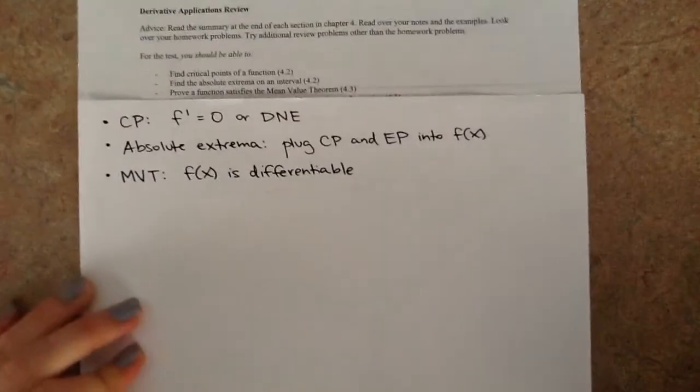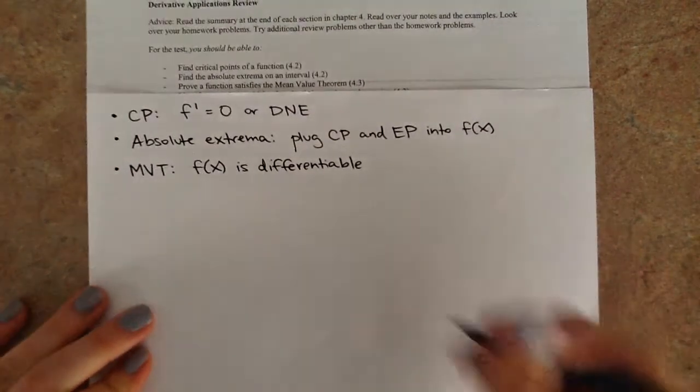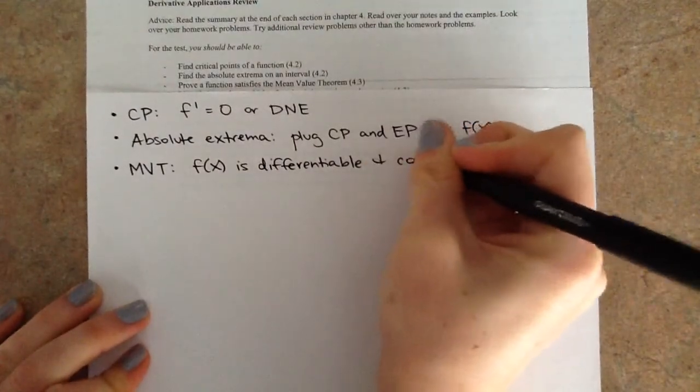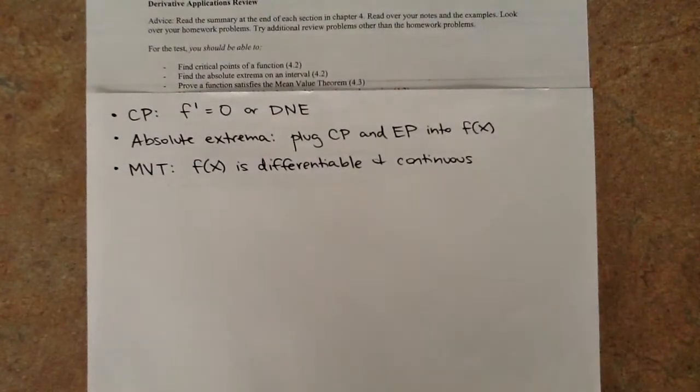So really we could say it's differentiable. You guys remember that? Being differentiable, it has to be continuous. Okay, so if you get a mean value theorem problem, start with that. Like start with just a statement. Like, oh, I know that this function is continuous and differentiable. If it's a polynomial, that's easy. If it's a rational, make sure that it's continuous on the interval, things like that. If I'm asking you to use the mean value theorem, I'm not tricking you. It will be differentiable and continuous. So just make sure you start with that statement so you know you can even use the theorem.